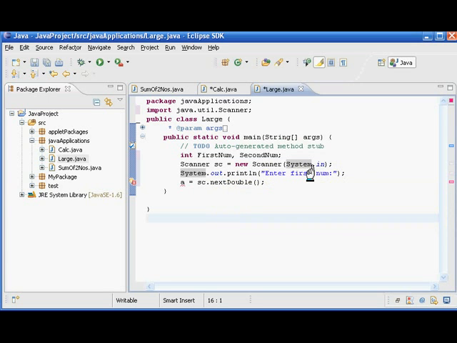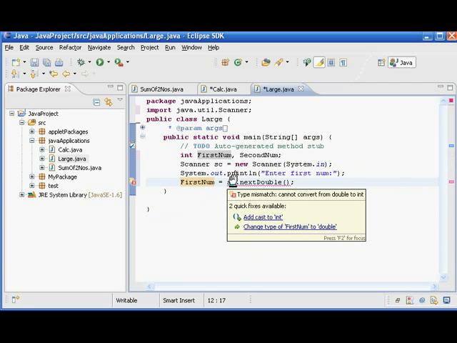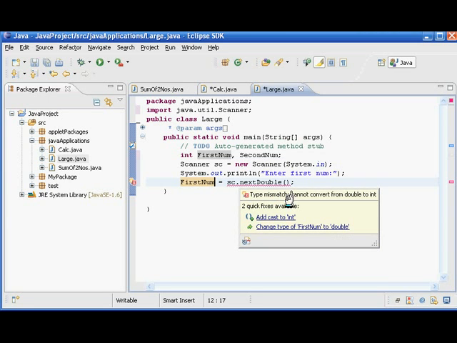We want to get two numbers from the user, and our program is going to say which one is the bigger number out of these two. In this program of course we don't have a, but our variable is firstNum, so I am going to replace it with firstNum. firstNum equal to sc.next. It is giving an error: type mismatch, cannot convert double into int. What's the reason? Simple.